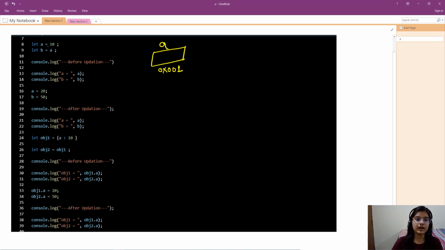And when we declare b, this is also allocating a variable b with a different address, that is 002. If I execute line number 8, its value is 10, definitely. If I execute line number 9, I'm getting the value 10 only, because whatever the value of a is going to be in b as well. This is the scenario for the primitive type, right? So in the console as well, I'm getting a 10, and 10 is the expected one.